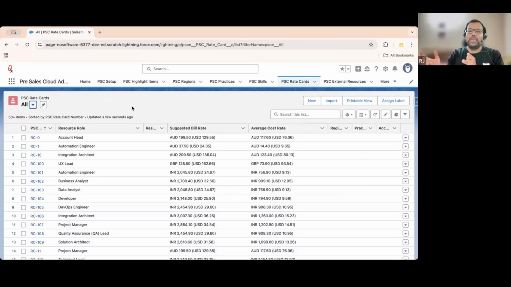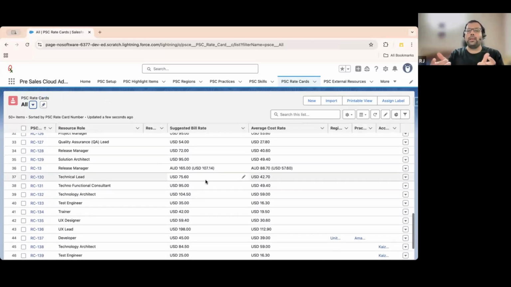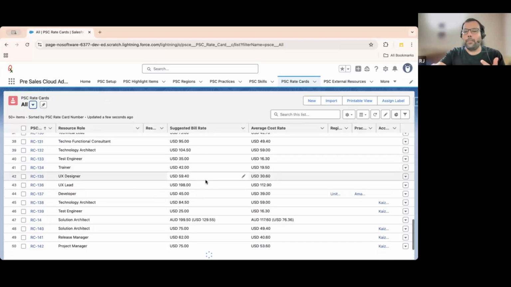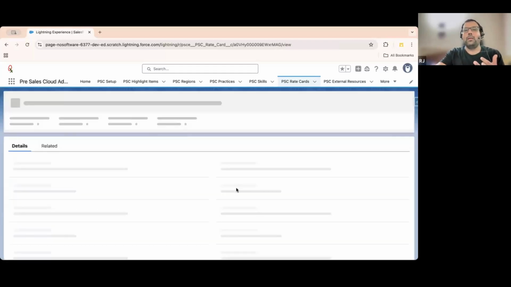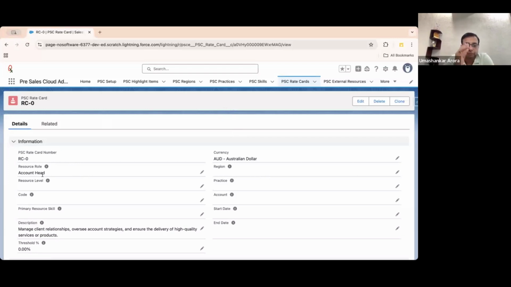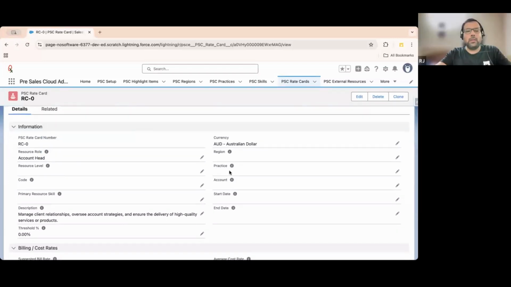But now, if you have seen PSAs and other applications, the beauty of these rate cards is that we can have unique rate cards per region, per practice, per account, per role and per level. So basically, these are the four keys with which you could have a rate card defined, then per currency. Sorry. As I said, this is applicable to all currencies. So you can have rate cards. One, for instance, let's say you have a role in your system called developer.